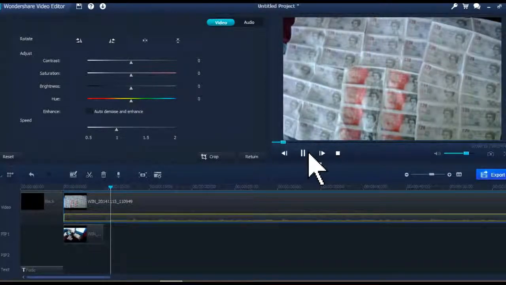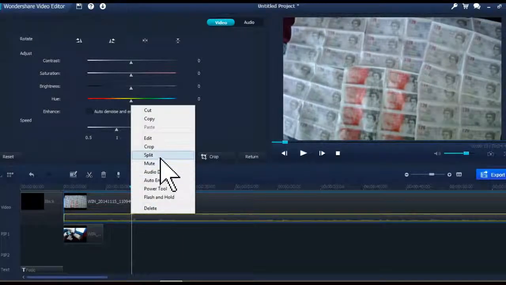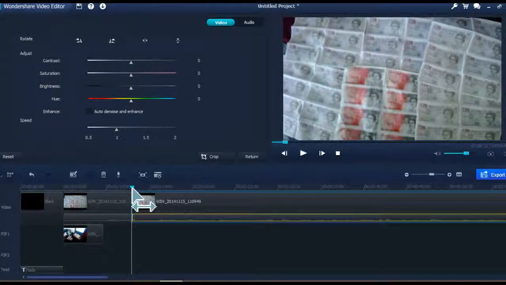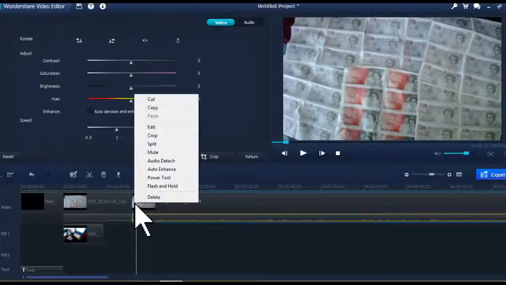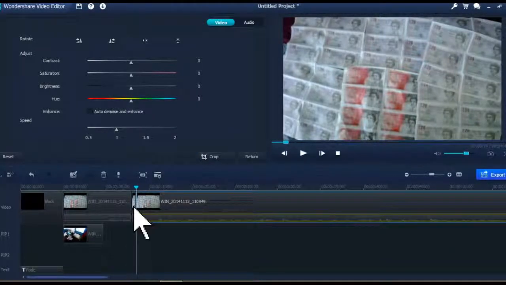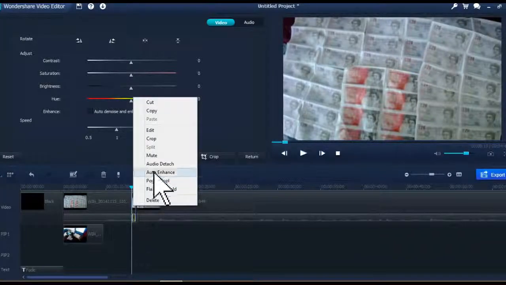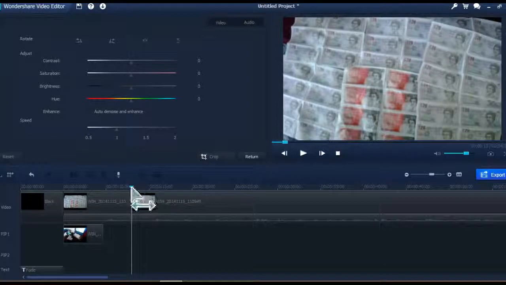Alright YouTube, this is just an update on... So, say I want to edit a little bit out now. Say I've sworn in the video and I don't want it in, so I find where the beginning of the swear word is, say it's that peak there, then I right click on my mouse, press split, go across to the other side of that peak, right click, and press split. Like I said before, now I can click that, and either detach the audio and then delete the audio, or I can just delete the video bit and the audio bit. So I'll just delete that. So that's the word gone missing.